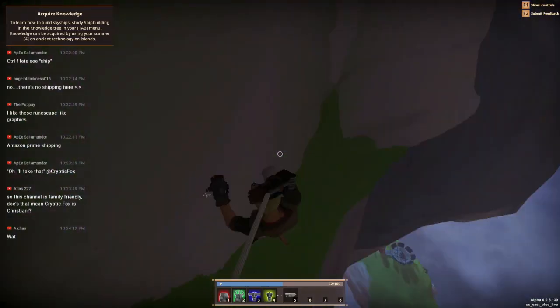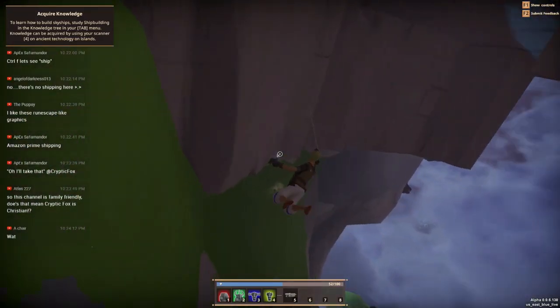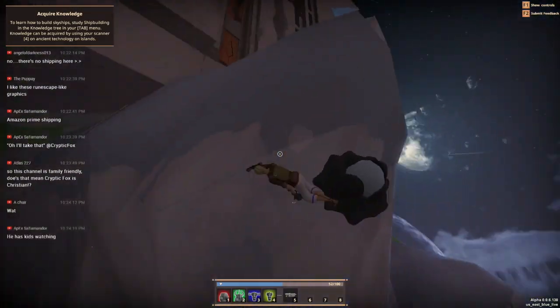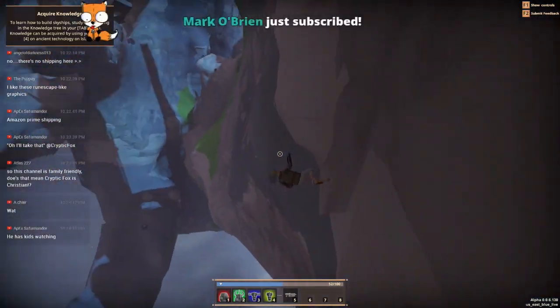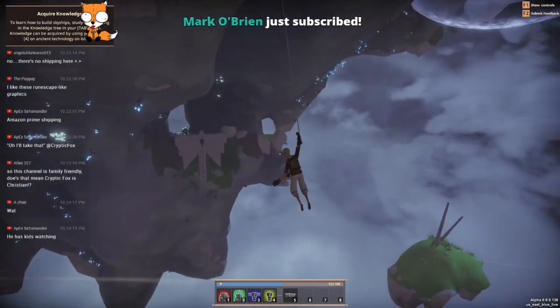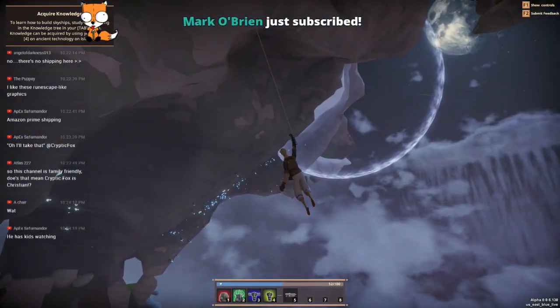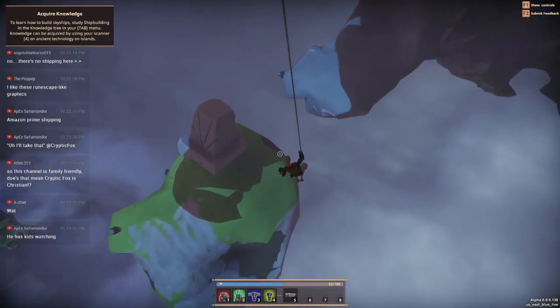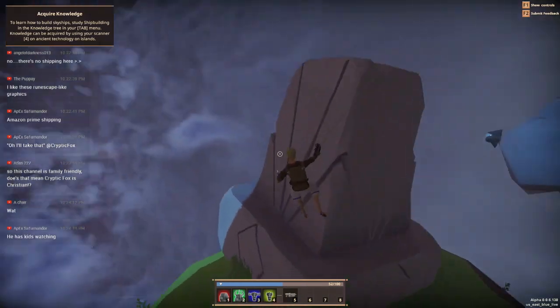Let's get this in down here. Oh, I think I saw a metal node over here. Nope, it's just the point of an island. Show me some metals. I haven't seen any. This is not turning into a fruitful trip. There's also these little knowledge stones you can get, too.